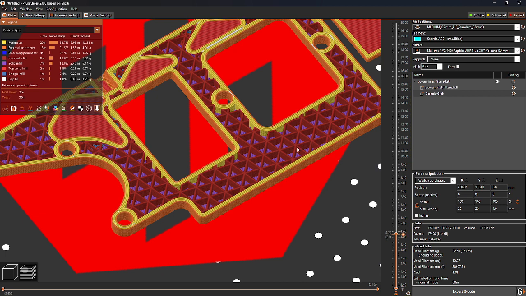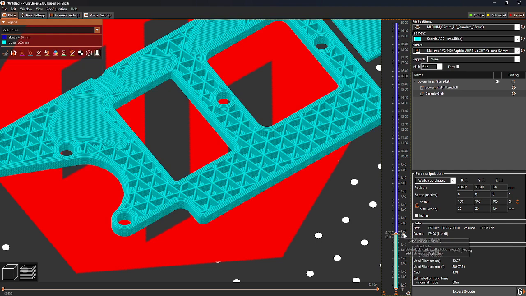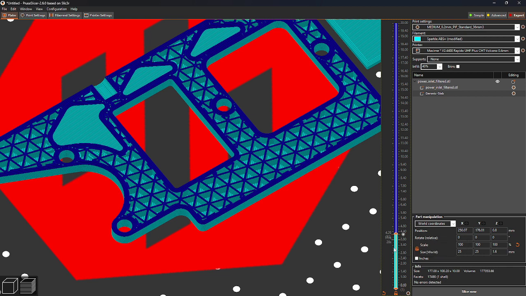4.2 millimeters is the first layer of what I would print in the next color. So what I need to do is click on this little plus icon here to the right of that bar, and what it allows you to do is add a color change. So I'm going to go ahead and do that, and you'll see that the color changes from the bottom to the top. Now I'm using my colors here.